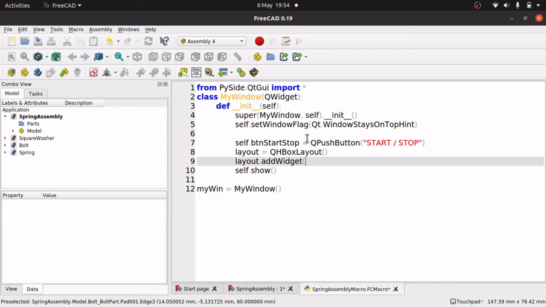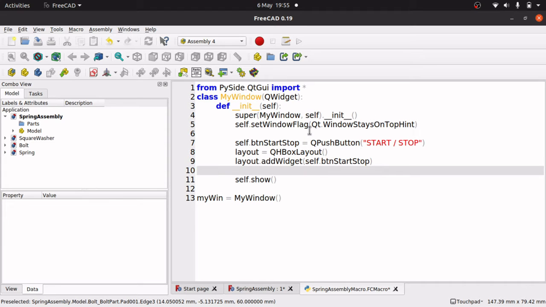So in brackets I can put the self.button_start_stop in there. So that's added to the layout. Then we've got to add the layout to our screen. So self.setLayout, and then we pass in the layout.